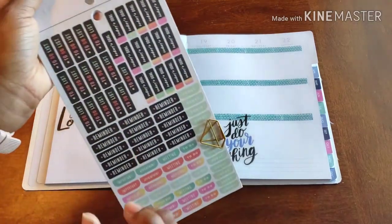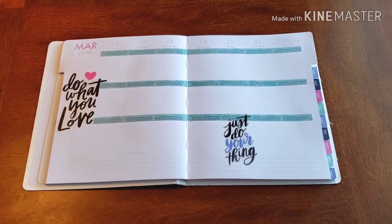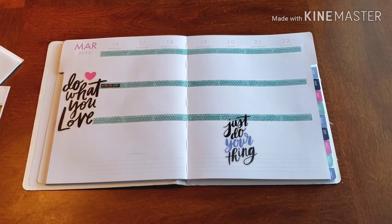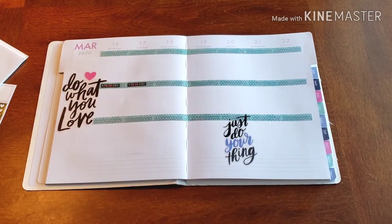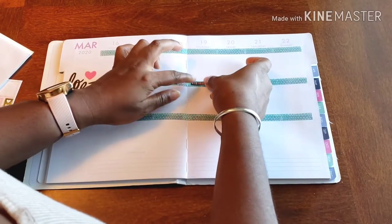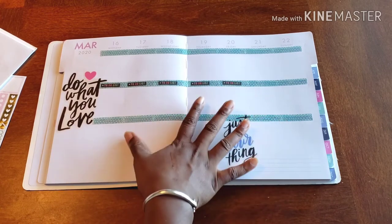Now I'm going to get a little more structured — I am going to add to-do lists. We have a little bit of black going on but for the most part everything is going to be bright colors. So let's do it — let's add some to-do lists, just right there in the middle. Last week I did an up-down thing; I'm just going to go straight in the middle this time. Just a Monday through Friday type of thing.